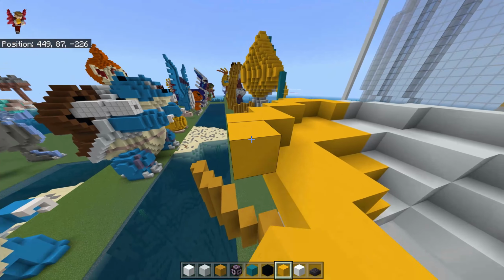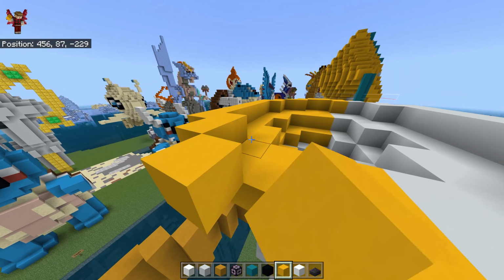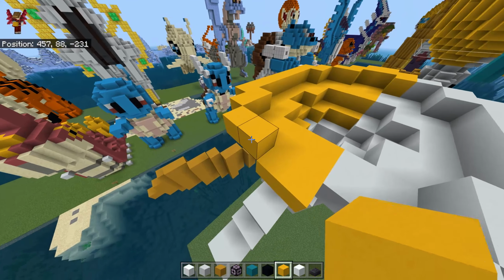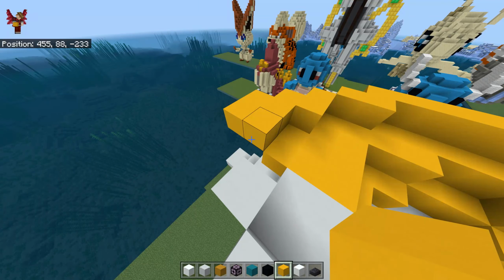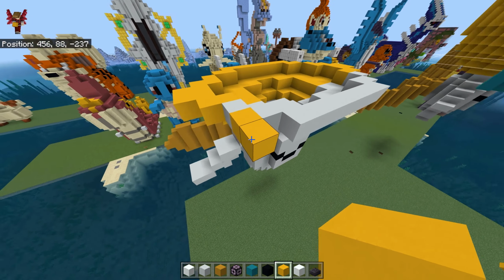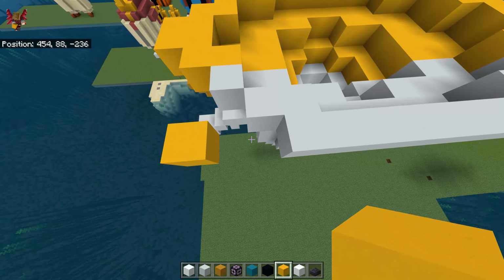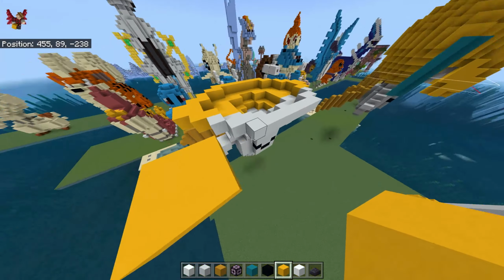Here, 1, 2, 3, 4, 5, 6, 7, 8, 2, and 1, there. 2 here, 2, and here. Here, place 1, 2, and 1 over there. Check it out, correct, yeah. Make it square. And also the side too.